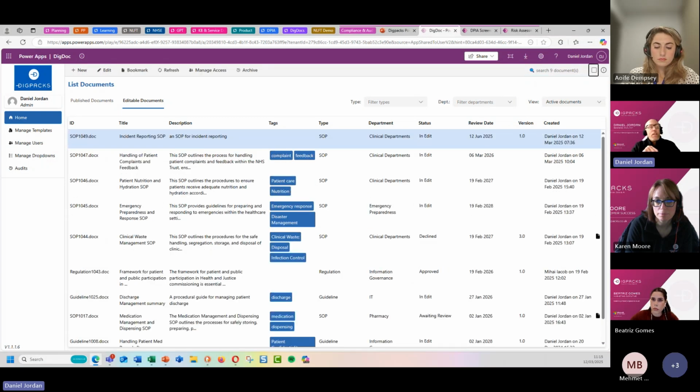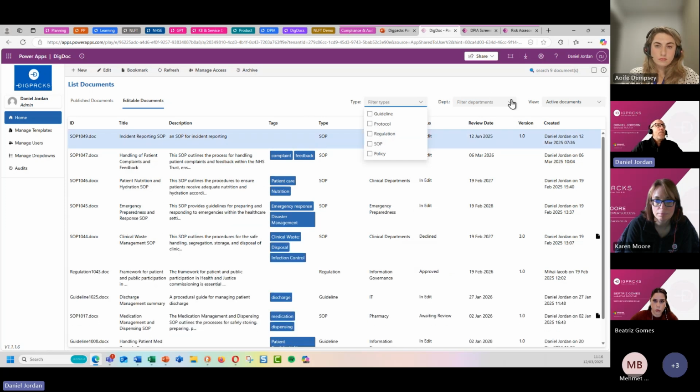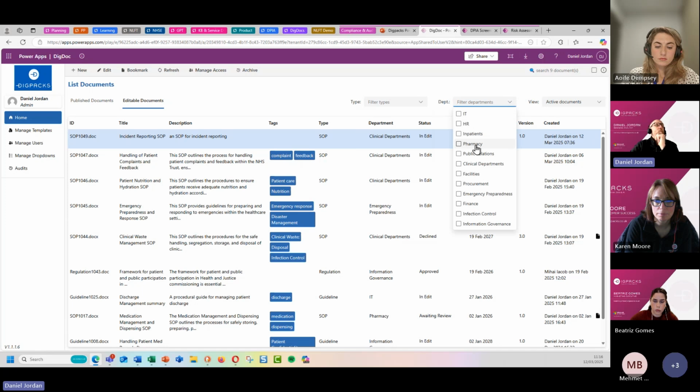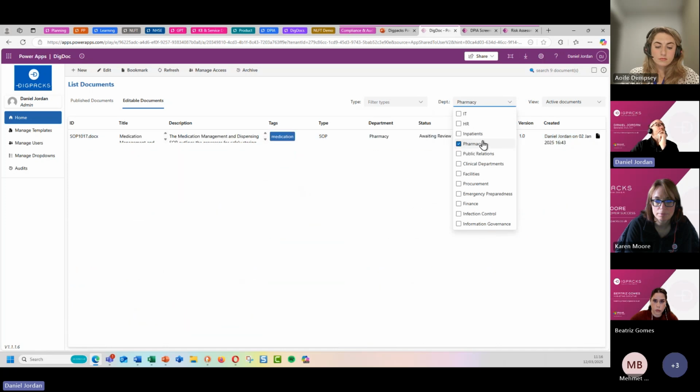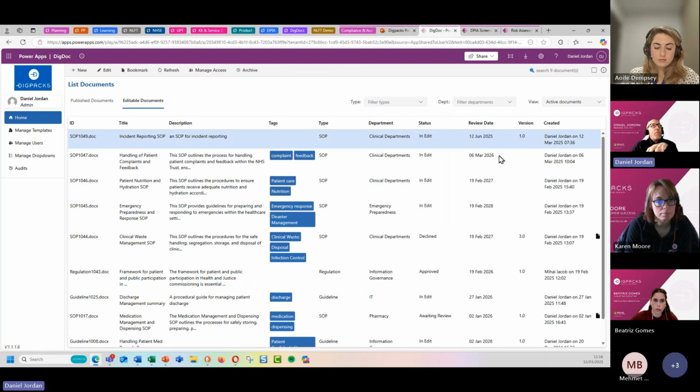If I want to do something slightly more precise, I want to look for specific types of documents, I can use one of these different filters that we have at the top right. So if I want to look for SOPs, it's then able to narrow down the range of documents that I actually have. And just to give you a sense of what we can do, I could filter for documents that relate to a certain department, for example. Now, these lists are in your configuration control. So if you want to set your own taxonomy of classifications, that's absolutely something that you're able to do.